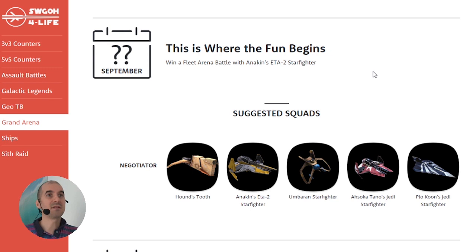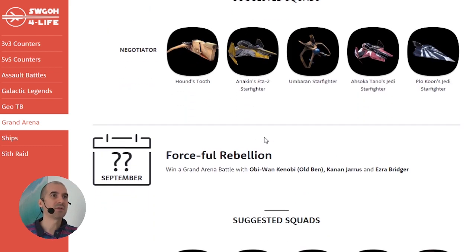Okay, this is where the fun begins. This is probably the easiest feat as well in Fleet Arena we ever had. You just have to win a battle in Fleet Arena with Anakin's ETA Starfighter. Just use your standard Negotiator lineup. Whatever you use should be easy to achieve.